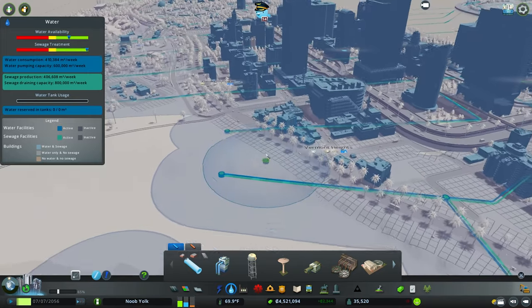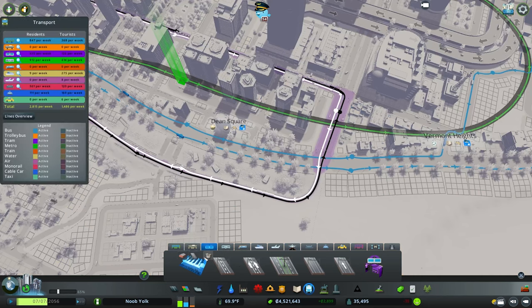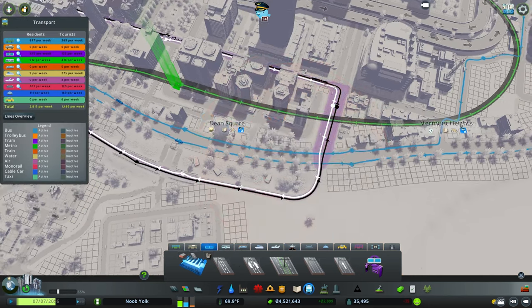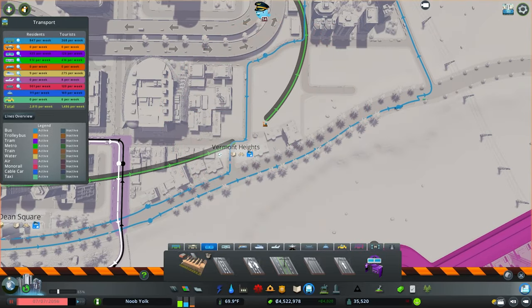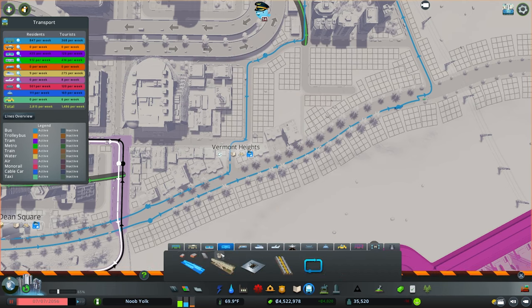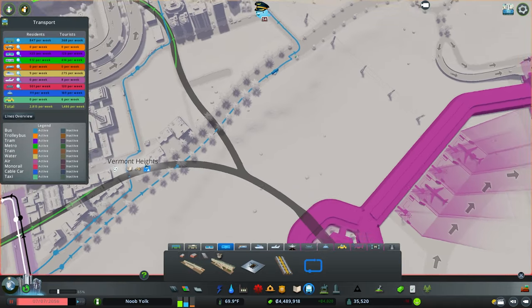There we go. So let's identify where our underground metro line is, because we definitely want to have this hooked into the airport. Yes, it's right here, isn't it? Okay, so let's pause the game. Going to delete a little bit of the metro line here. Into metro, grab the underground tunnel. It's actually come underground. There we go.